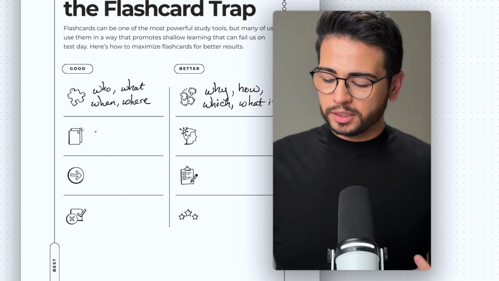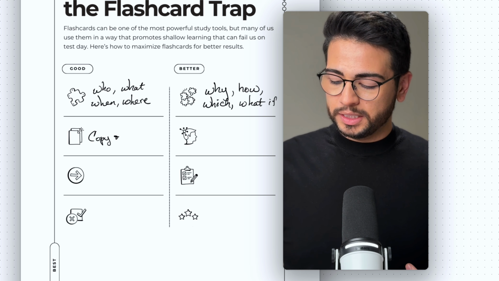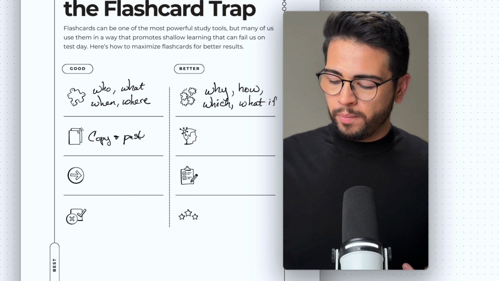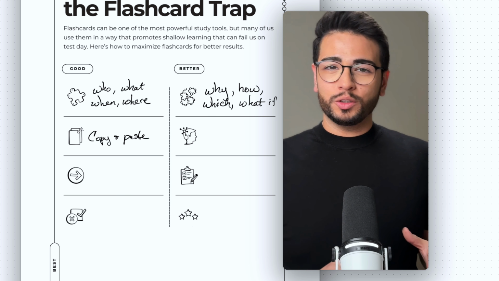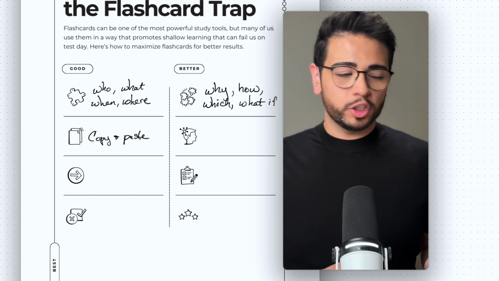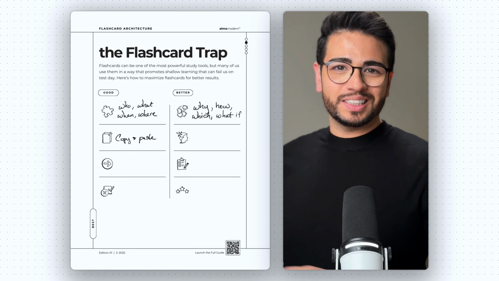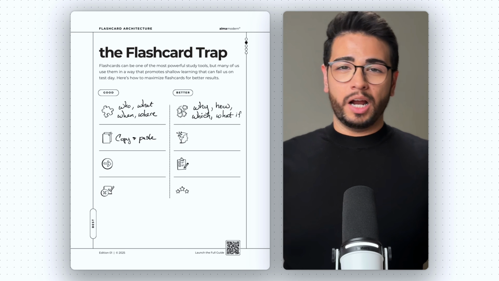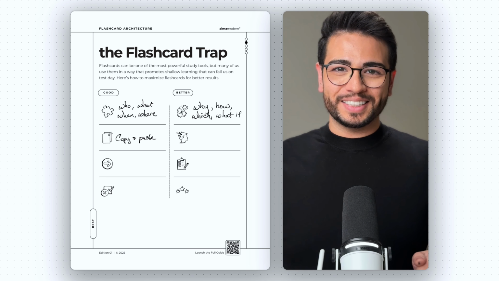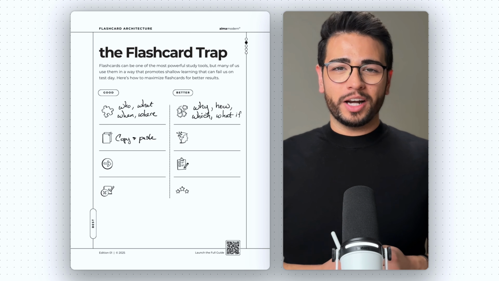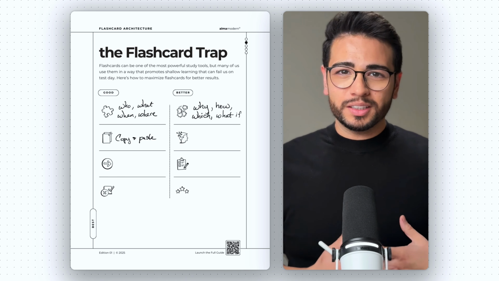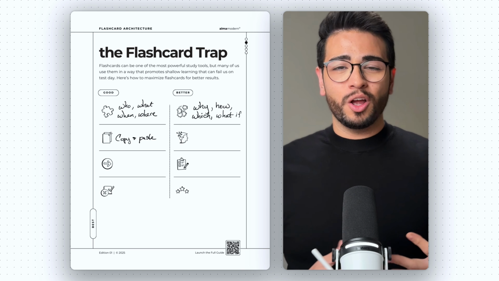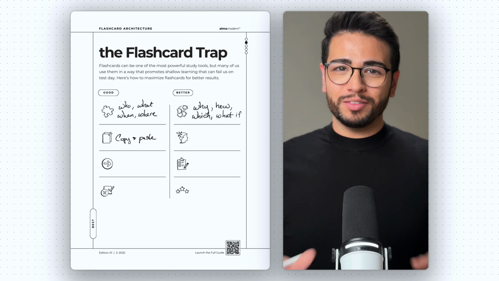The second strategy I wish students would use less of is what I like to call copy and paste to create their flashcards. If I had $1 for every time a student told me that they put on their favorite show, pulled out their books, their notes, and a stack of blank flashcards and just had a good old flashcard making session, then I would be a very wealthy person. But unfortunately, while that strategy feels good, it feels productive, it feels like we're studying, we're actually not doing a whole lot of thinking and learning.